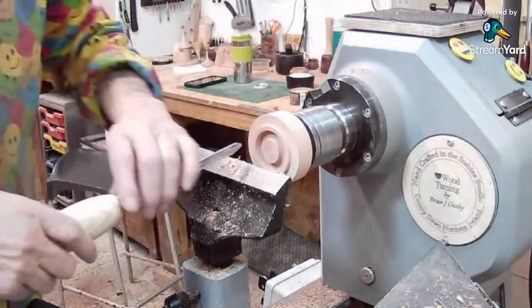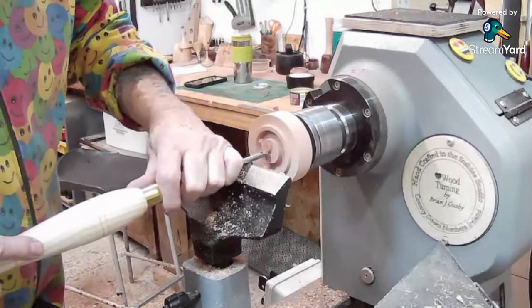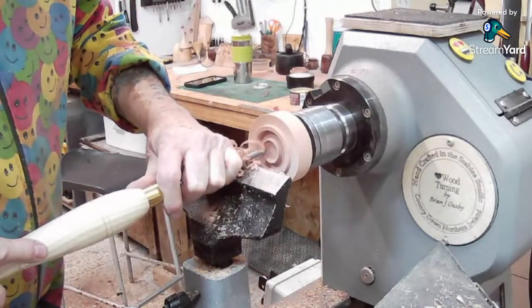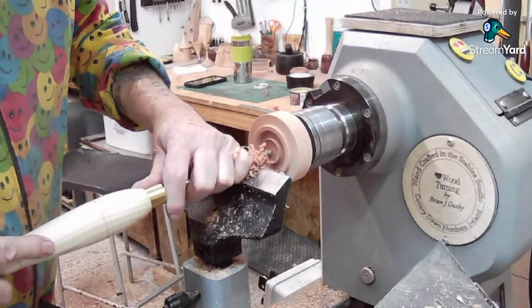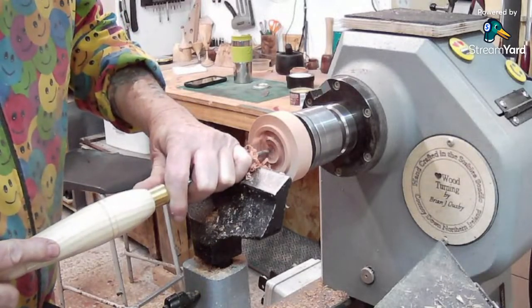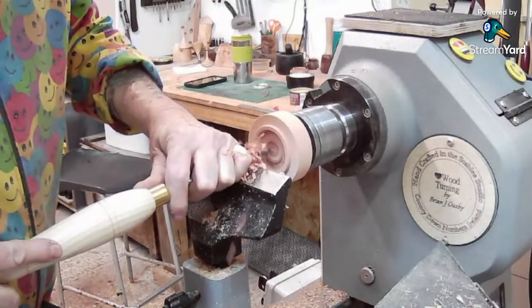No, it didn't need to be that deep. Yeah, you're right, Steve. It didn't. But I'm going to hollow this bit out now and make it domed on the inside. Right. No, you're on the right camera, yeah. Yeah, we're good. You could etch your logo on the inside then.